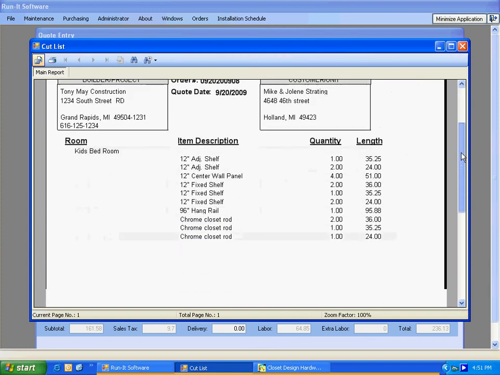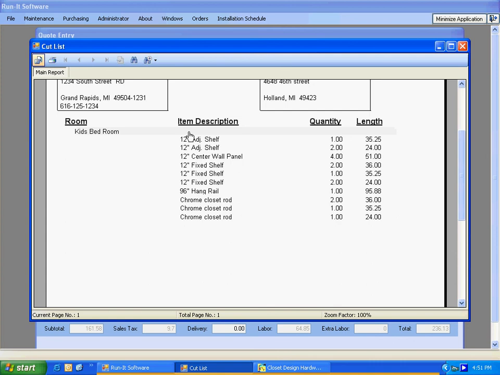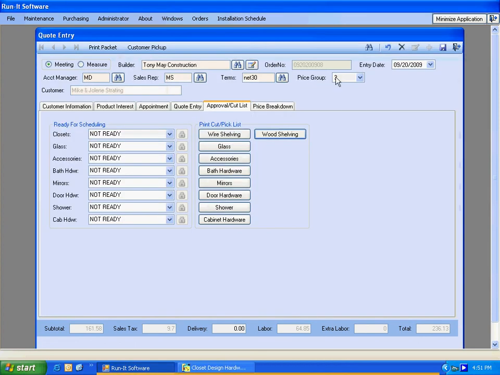Now if I had several rooms in here, it's going to list each room separately, and all the cut lists from the biggest size to the smallest size per species of shelf. Alright, so even the closet rod. So I will go ahead and hit print and hand this off to my guy in the back room, and we get to work and cut this job up.